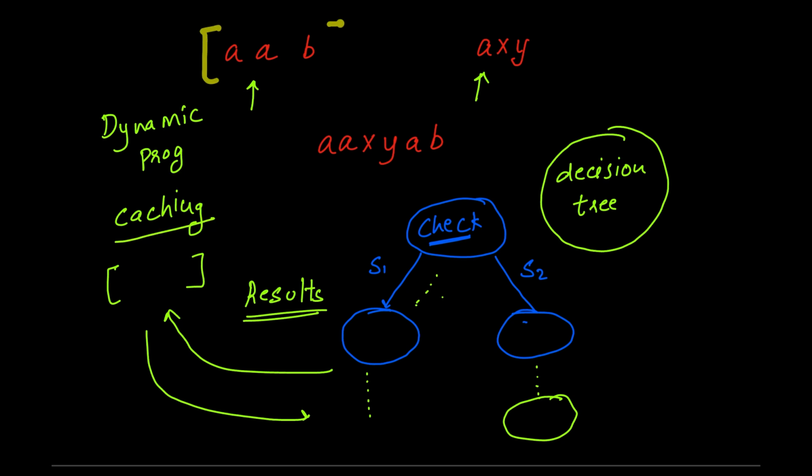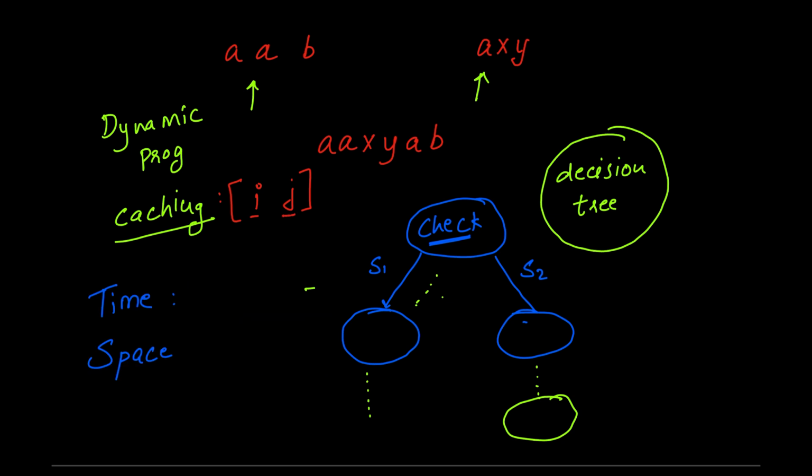Because we are working with two pointers for S1 and S2, the key for the cache should be the combination of the two so that we can do a quick lookup while making sure the entries are unique. For this discussion, let's call it I and J. With this improvement, the overall time complexity of this approach is O of m plus n, where m and n are the number of characters in string S1 and S2. While the space complexity is now O of m into n, that is the product of m and n. This is based on the maximum size of the cache that we added.